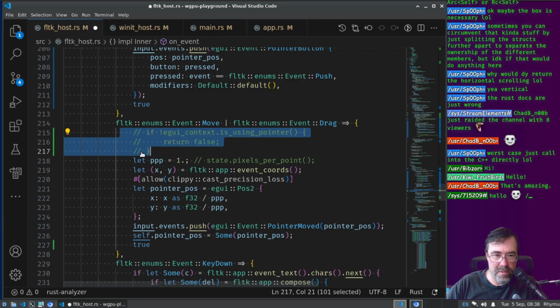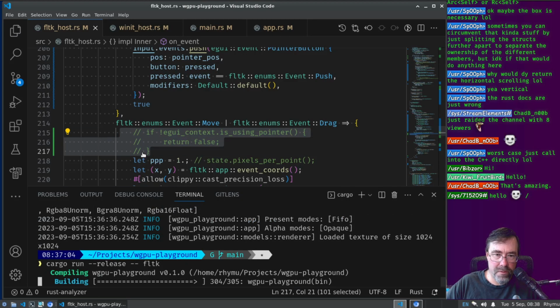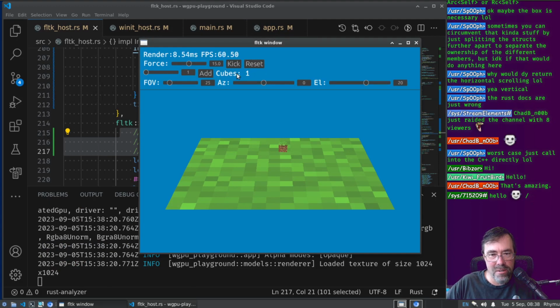So what if I comment this out? That might have broken it, right? Compile. Someone was asking me about compile times, and I'm like, it doesn't really bother me, but sometimes it does. Okay, that's it. Now I can interact. I can at least move the sliders around. No, I can't. The moment I click, it steals it away. But the mouse move, egui knows where I am because it's highlighting the buttons that I'm over.